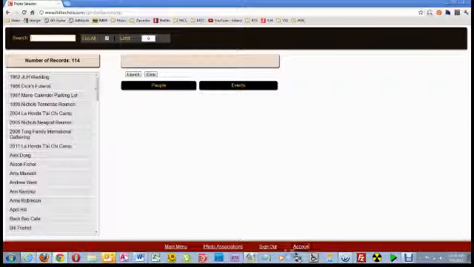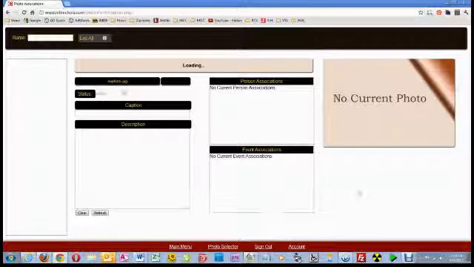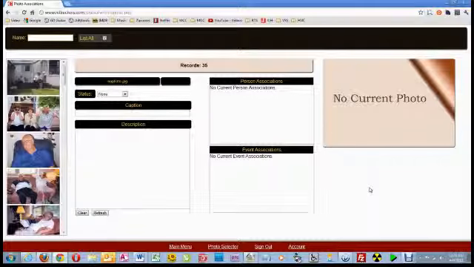Notice on the shortcut bar that runs across the bottom of Chicky's screen here, she has one additional option to click on, and that is the Photo Association. She gets this option because she has contributed pictures. So I'm going to click on it, and it takes us to the Photo Association page.